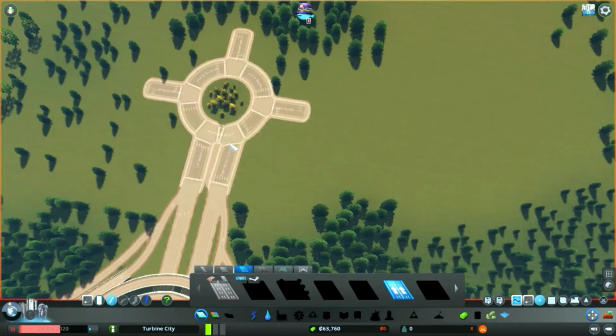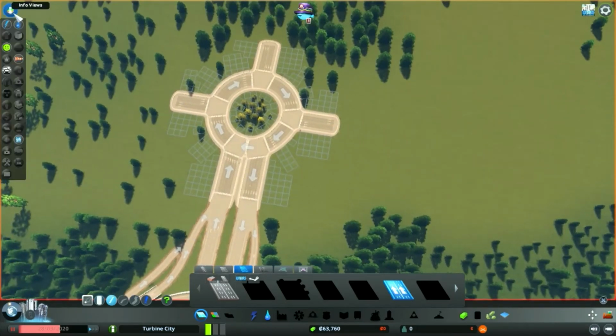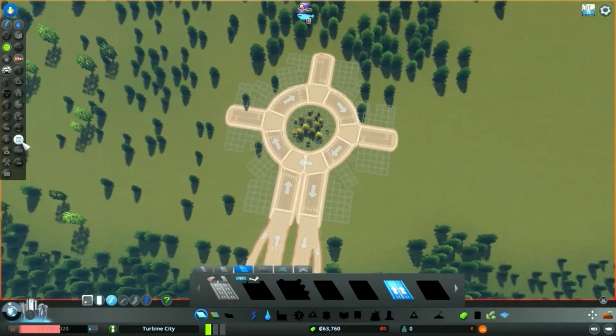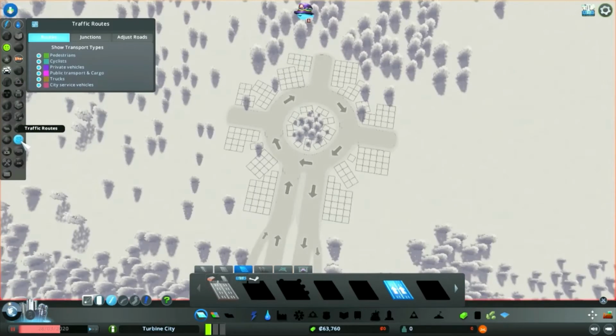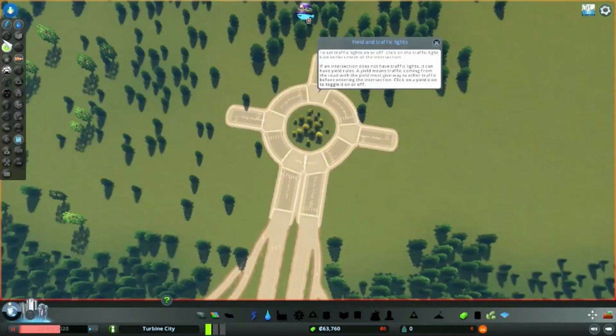Just bring this in, make it nice and neat. There we go. Now we can extend our roads that we've got going on. Once we turn off the traffic lights on the roundabout, that's the last thing we need. So traffic routes, now we can go into the traffic lights.